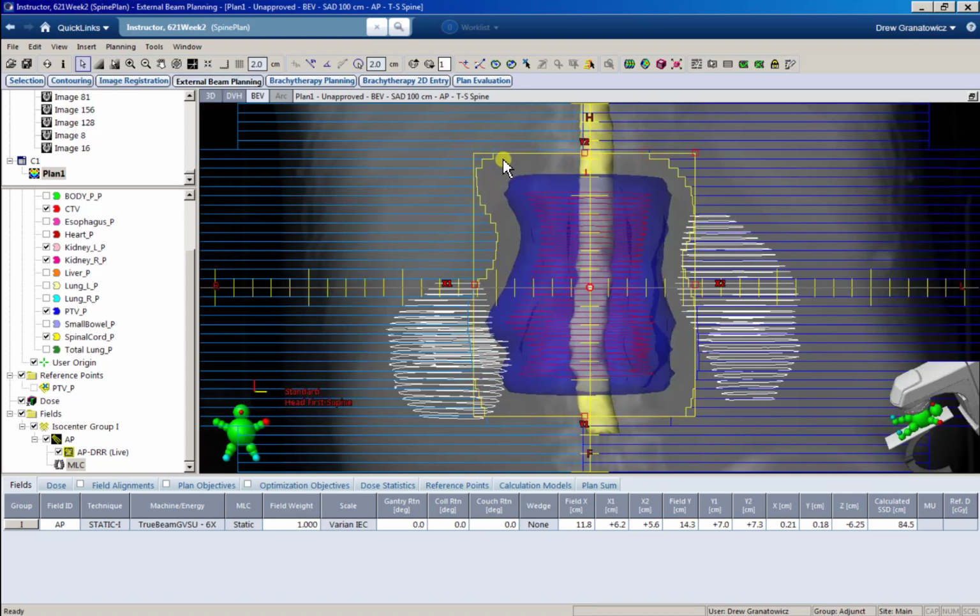And then the MLCs will just bounce right to it. If you draw the field and most of it looks good, but you just want to change this side, or even just this upper part of this side over here, what you do is you use this Select MLC Leaves tool right here. And you can use your Control key to select individual leaves. See that? I just selected 3 leaves. Or you can use your Shift key to select a range of leaves.